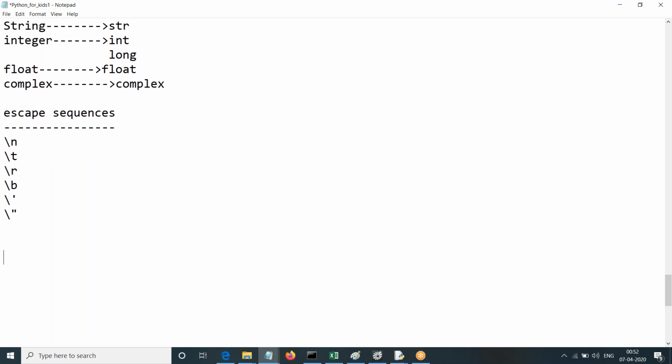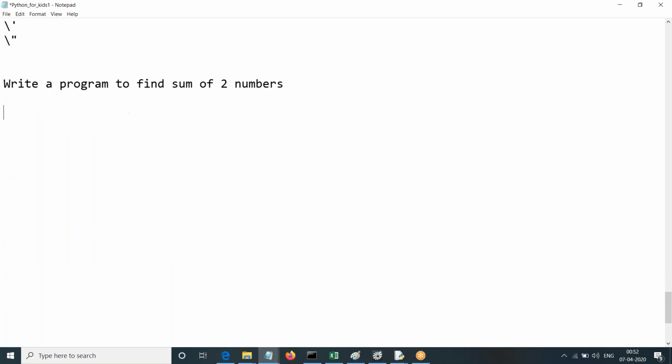Now you start doing some small programs. Write a program to find the sum of two numbers. Do this small program, and all of you copy and paste it in the chat. As I cannot see everybody's screen, I cannot ask everyone to share and show me. Just copy and paste the code in chat.